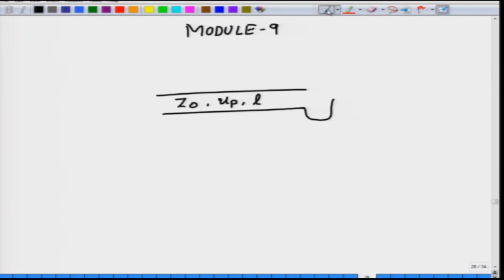I have not, of course, talked to you about what quantities I am interested in, but I am just interested in this load, which I will still call ZL. Please understand that this ZL is actually equal to RL for at least a few more modules, this module and probably the next 2 modules as well, or probably until the next module.